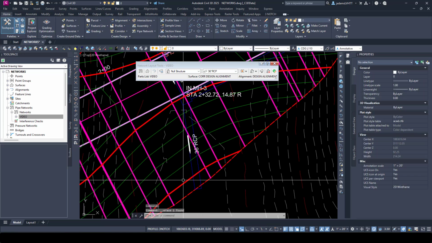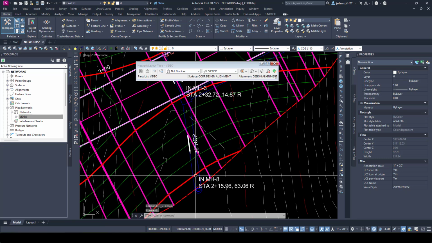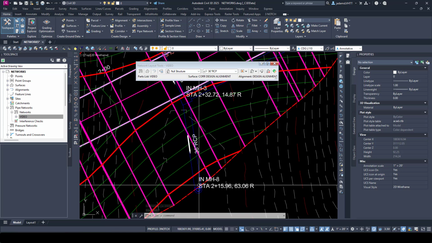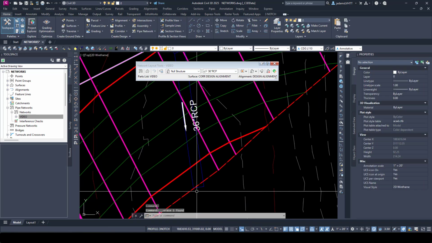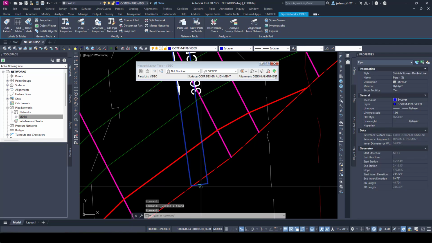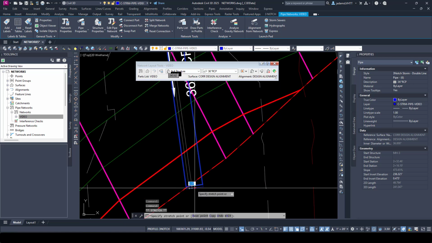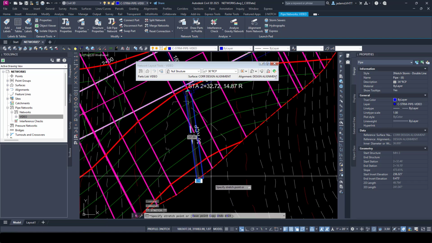I can delete that inlet and you can see that the pipe is okay. But if you're doing this in preparation for sending it to a third party or to an external software, you may have to do that null structure. I just wanted you to see how to do that and that it doesn't matter. If I delete that, so I don't have a structure, when I choose this pipe, you can see I've got grips here. So I can choose that grip and I'm able to lengthen this line.